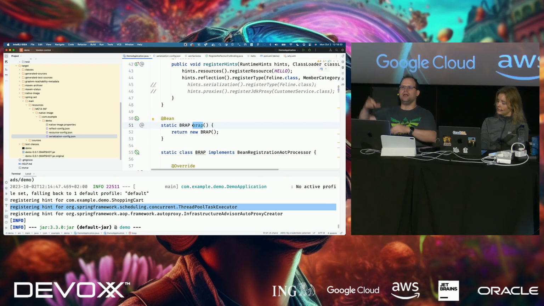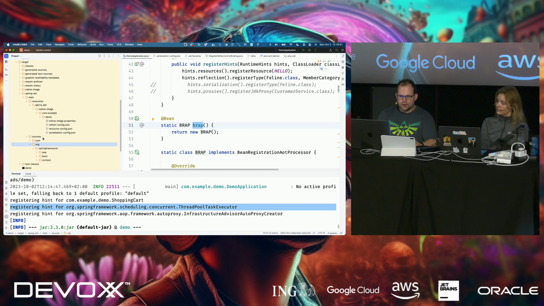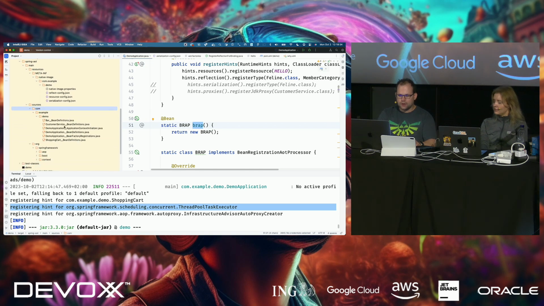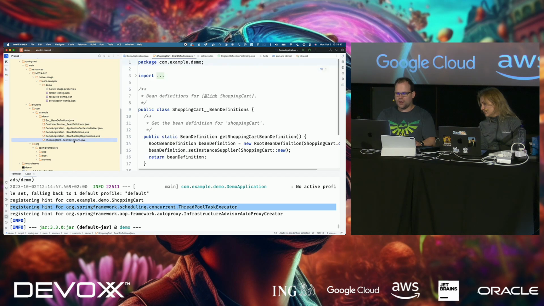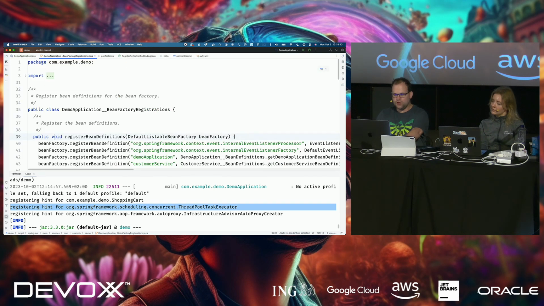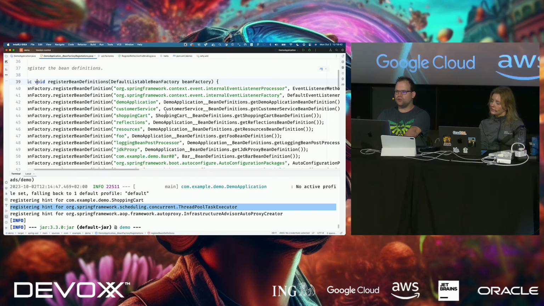We take all the bean definitions and we write out an optimized, reified version of all that for you into a Java class, and that's what we compile. And so if you go here, you can see sources, com, example, customer service bean definitions. Here's my shopping cart bean definitions. Here's the registrations. Behind the scenes, we have used functional config. Remember I showed you the functional config with the application context initializer? We transformed your component scan, your @Configuration, your XML, all that into functional config. So there's no need to do reflection, no need to read the XML and resource loading. We're not doing any of that stuff.